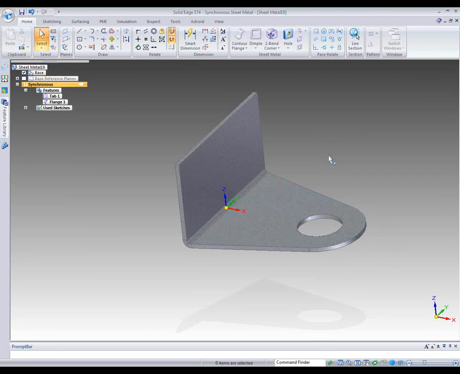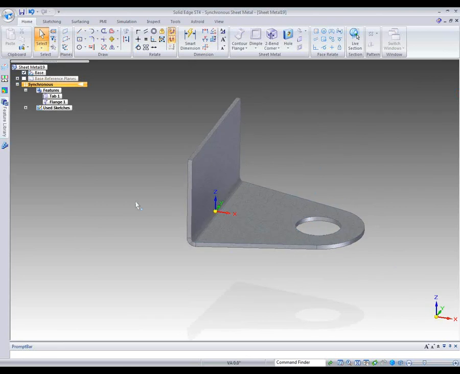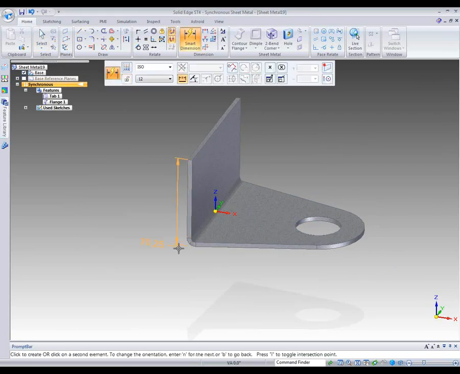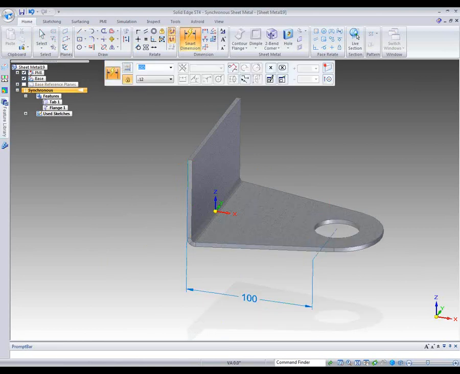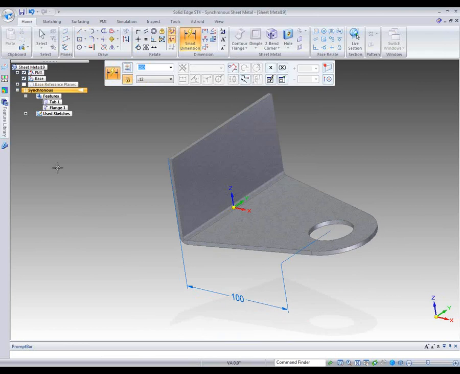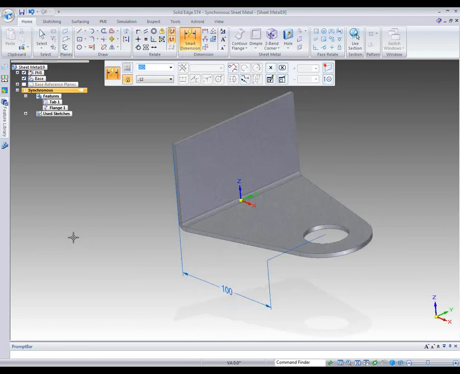Now, one of the essential design requirements for this, I go to a dimension here, is to have the center of that hole exactly 100 millimeters from the back face. So let's make sure that that does it. The rest are approximate. I don't really worry about the rest too much as long as it sort of looks right and holds together correctly.